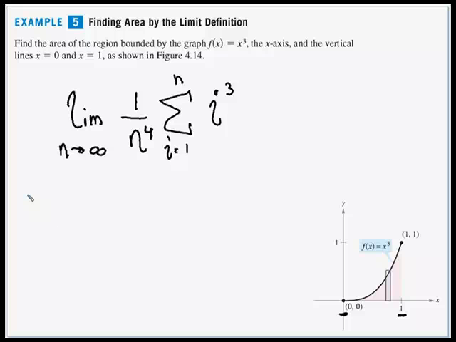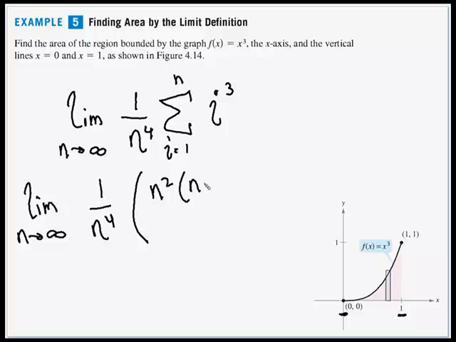We're still thinking as a limit as our number n approaches infinity. We have our 1 over n to the fourth, and the summation of i to the third power we can replace with n squared times the quantity n plus 1 squared, all over 4. So right here on this diagonal, we can see a little cancellation will go on. We have an n squared and an n to the fourth. The n squared is completely wiped out. This n to the fourth will now be reduced down to an n squared.